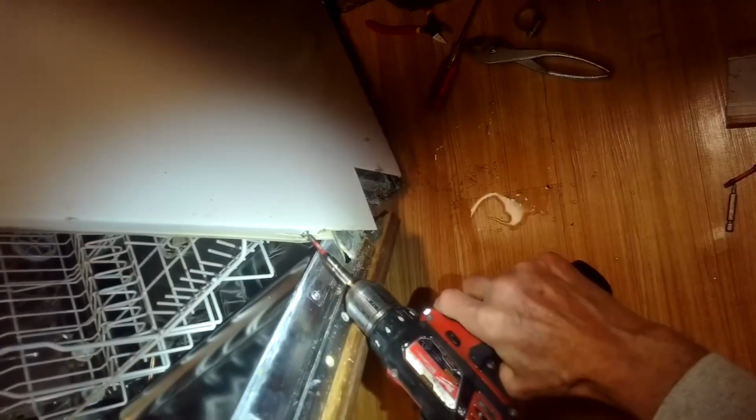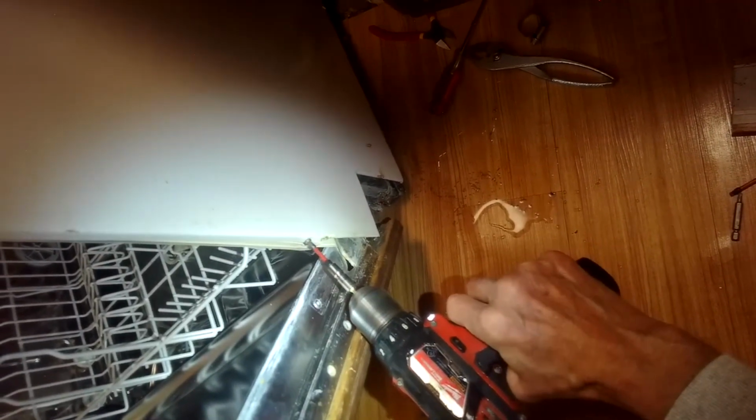I think this plate will come off. Let's see. Got all the parts off. Oh yeah, there's the spring. Yeah, I can see the cable that broke. We have to take out one screw here in the front too. Here we go. Okay, that plate's out. Close this.